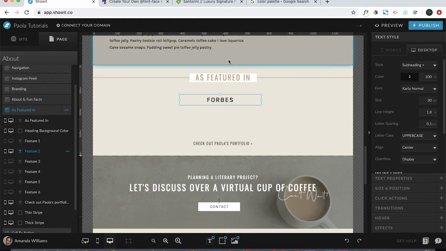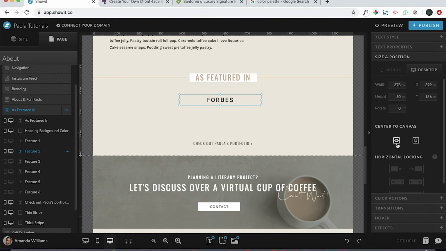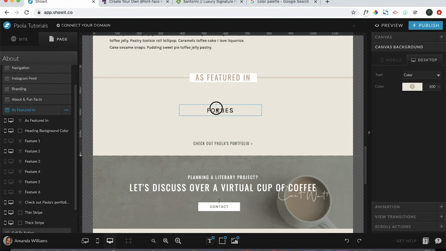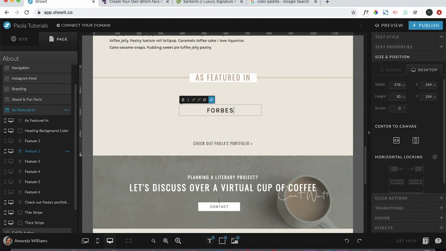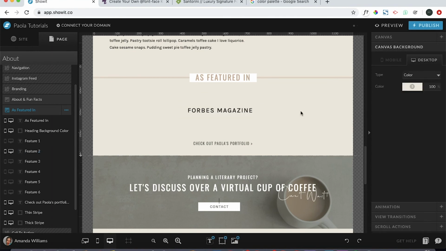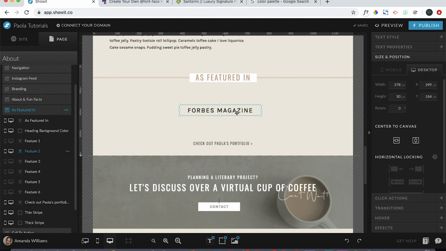Since this canvas is on its own, we can come right over here to the right, click size and position, and this feature right here actually allows you to evenly space and center this portion according to the canvas. So we're going to go ahead and do that, and then you can go ahead and type in, let's see, Forbes magazine. Here you go. You can change the text to make this fancy if you want, or what have you.